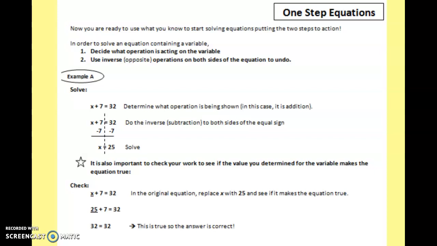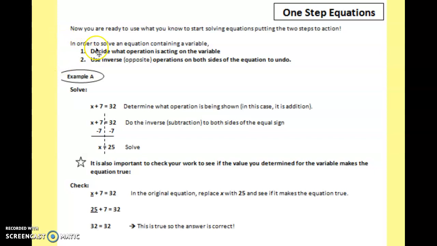All right, so today we're going to start solving one-step equations. So again, an equation is a math sentence that has numbers and operations. If it's algebraic, which is what we're going to focus in on, it also has variables and an equal sign. Now, because it has an equal sign, we can actually solve it, meaning that we can isolate the variable, or get the letter completely by itself, to determine what its value is.